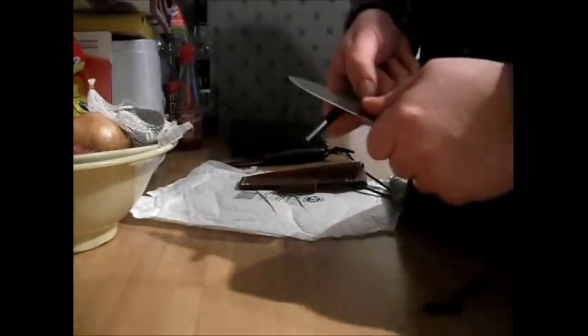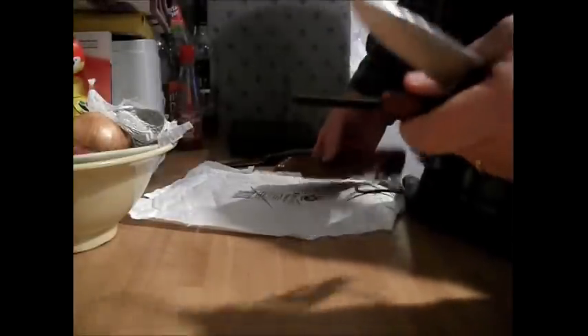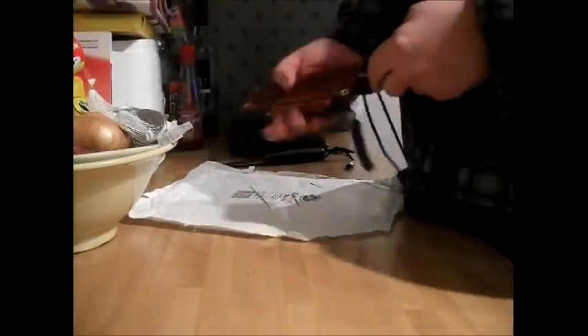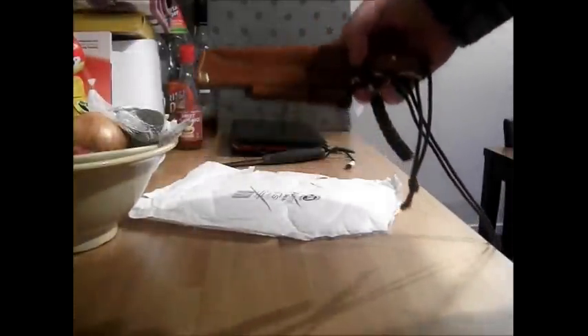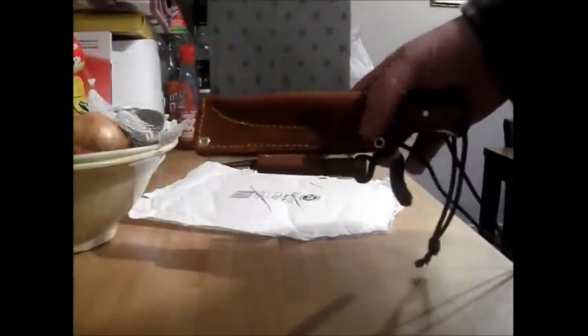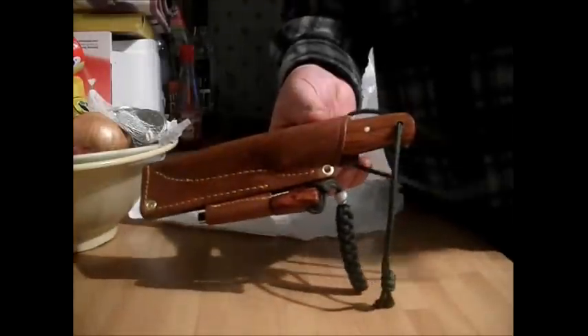She's a nice weight, she's got a nice grind, a good batoning edge on here — she's very square. So when you get your fire steel and you put it on there, of course once you've taken off the first initial layers — there you go. Now she's got a nice racing stripe down her back. Like I said she's on the tripod — I can't 100% see whether I'm in focus or not. I'll review this now and if it's any good I'll post it. Just got a little mod now.